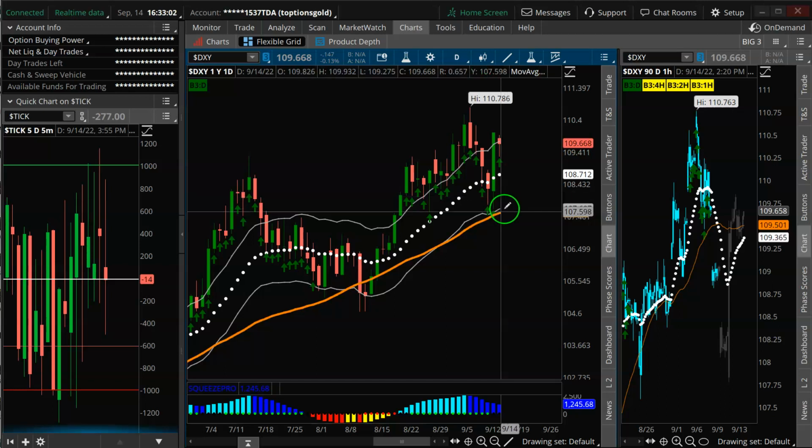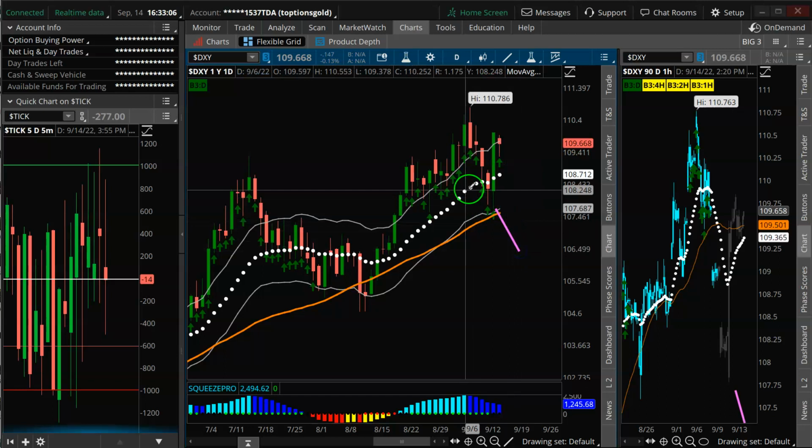So, imagine next week the dollar is under the 50 SMA and there's no buy signals. Right. At that point, maybe we're looking for a bit more upside in the market. Looking for a bit more than that little short squeeze pop. But for now, the dollar looking very bullish.